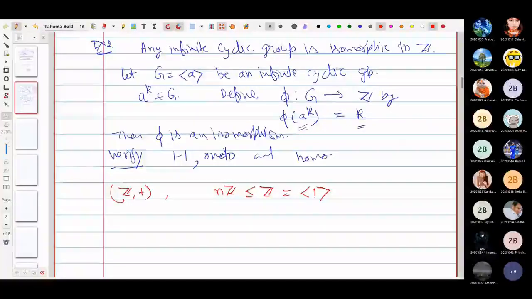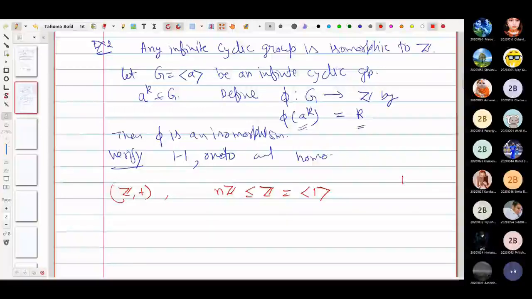So one more question. How many generators does an infinite cyclic group have? Two. An infinite cyclic group has only 2 generators. All right. Do you remember? Yes, sir, 2. So if 1 is a generator, then another generator is -1 in this case, in case of the set of integers.